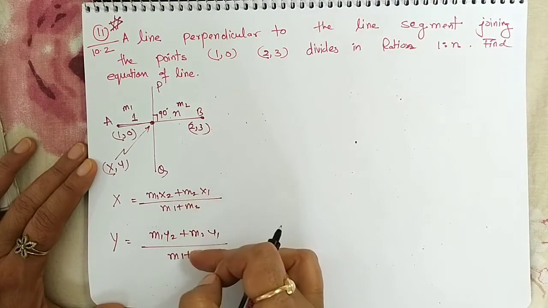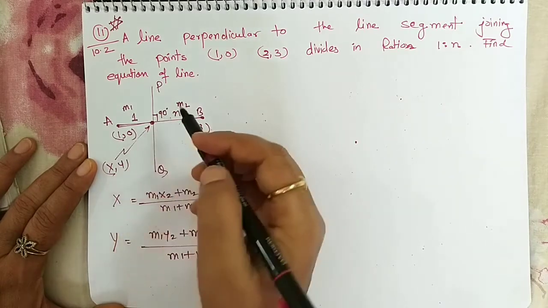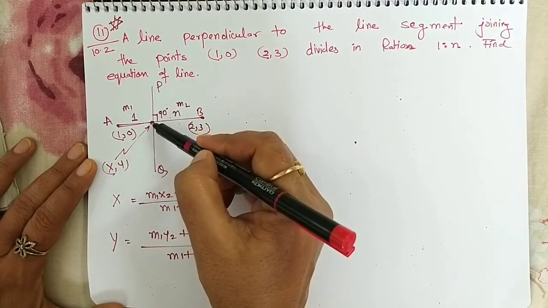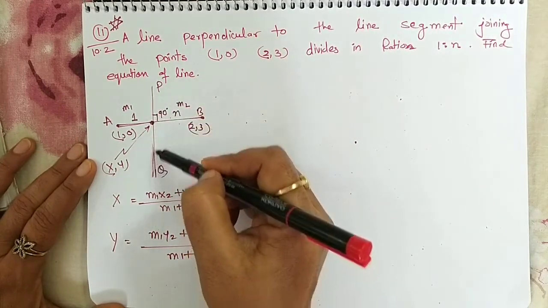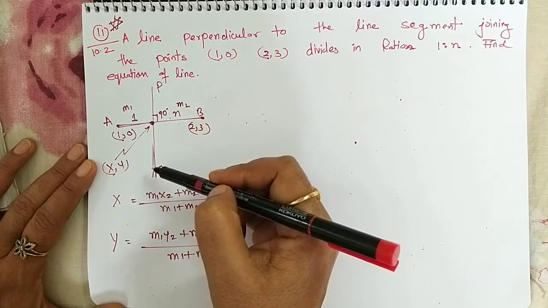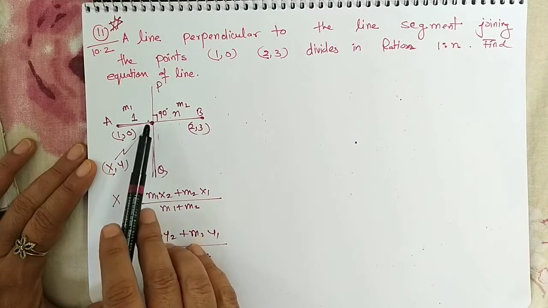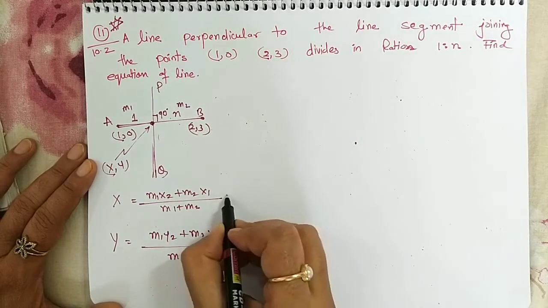So at least I should have some information about this line, right? What I'm trying to do is find this point which is present on PQ. So at least I have one point. And the second piece of information I require is the slope. So the slope I will find later. First I'm trying to find the point present on this line. So let me put the values, guys.